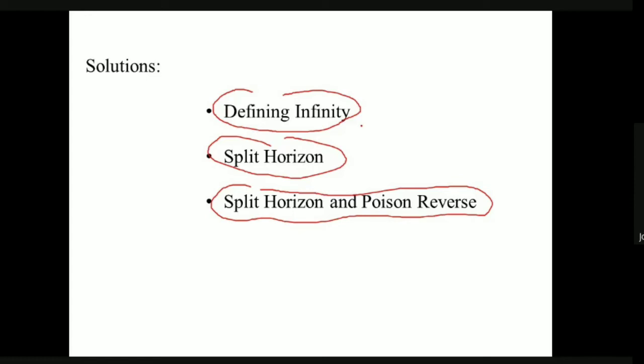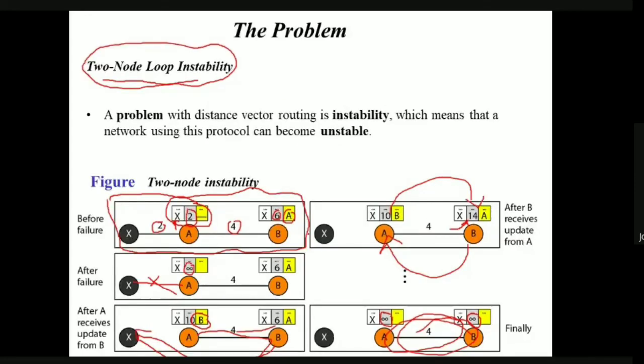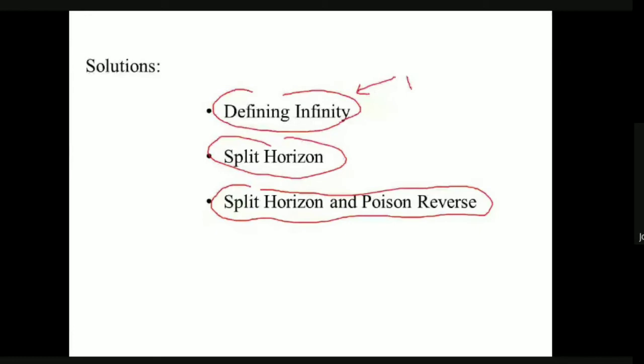This is the first and foremost solution. Here we want to redefine the infinity value to a smaller number. If you see, initially it went from 6 to 10, 10 to 14, 14 to 18, 18 to 24, and so on. They are going up to infinity. Now, instead of reaching up to infinity, we ourselves define the value of infinity. Let us say if the value crosses 100, then we stop updating the table. So here we define a smaller number, let us say 100.